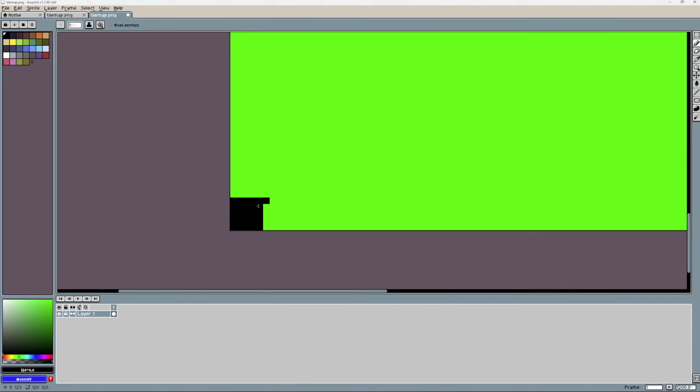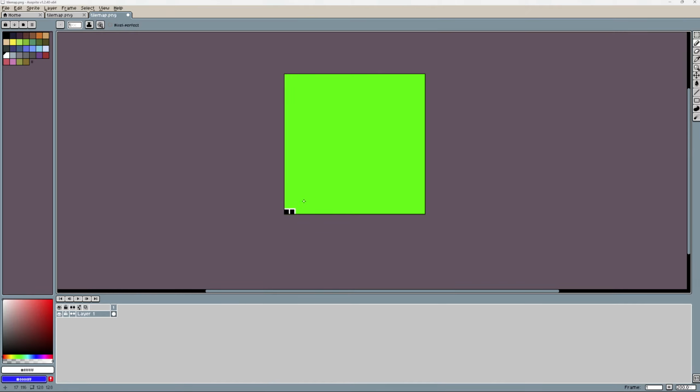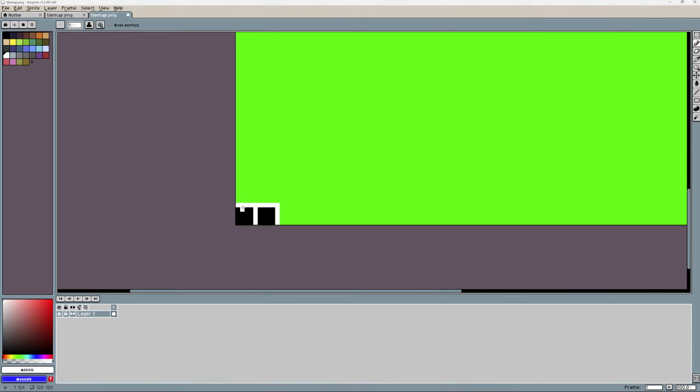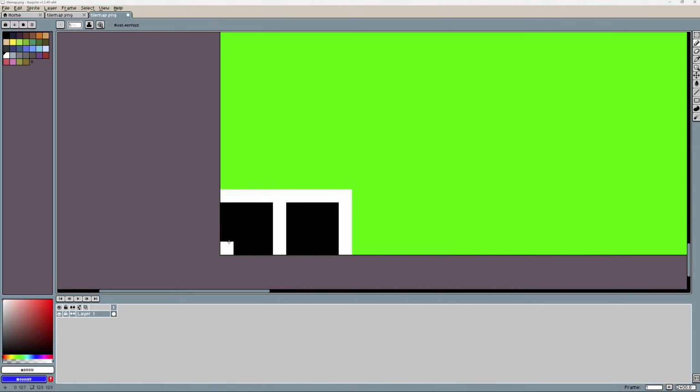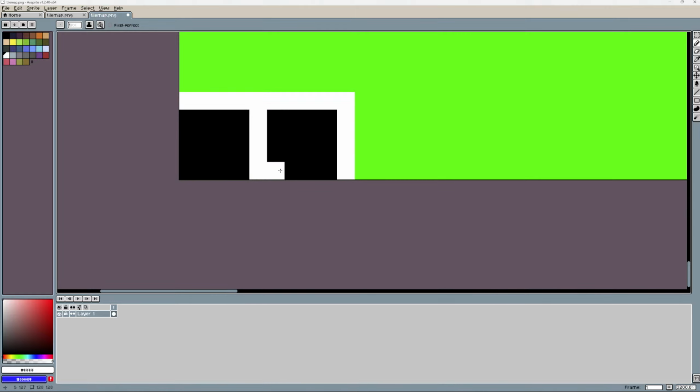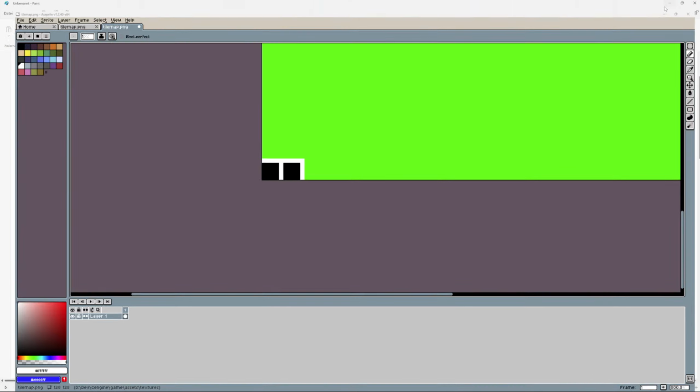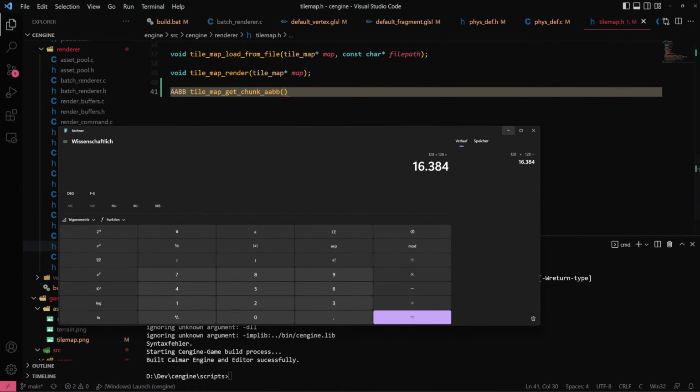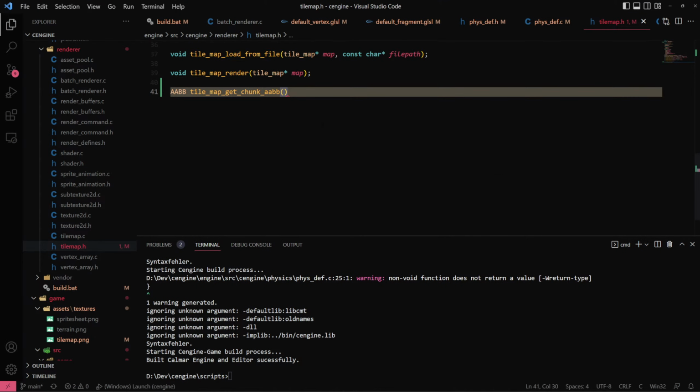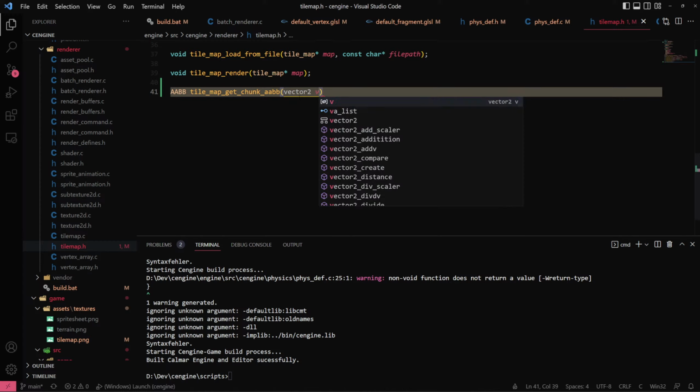We have a lot of tiles, and then we have chunks. The position of that chunk would be 0, 0. The position of that chunk would be 1, 0. So get chunk AABB of a Vector2 chunk position.